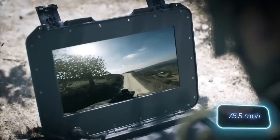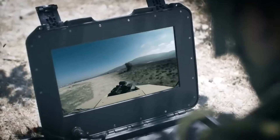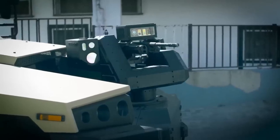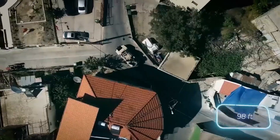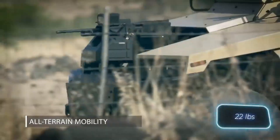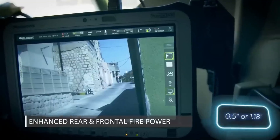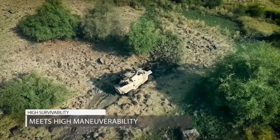The Stinger can go as fast as 120 kilometers per hour. On top of that, the team who built it have ensured it can protect the crew to STANAG 4569 standards — meaning it can take a hit from a 7.62x51mm NATO bullet from about 30 meters away. Plus, it has mine protection that can save soldiers from a 10kg landmine explosion. If needed, the Stinger can be fitted with not just machine guns and 12.7mm or 30mm cannons, but also rocket launchers, all according to the needs of the customer.